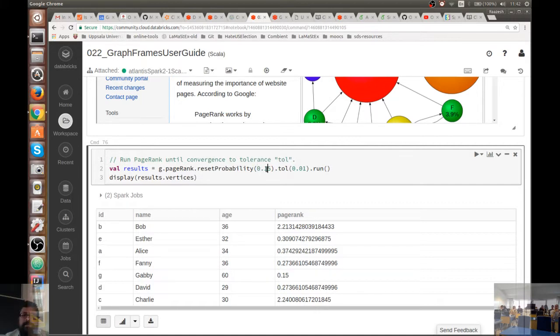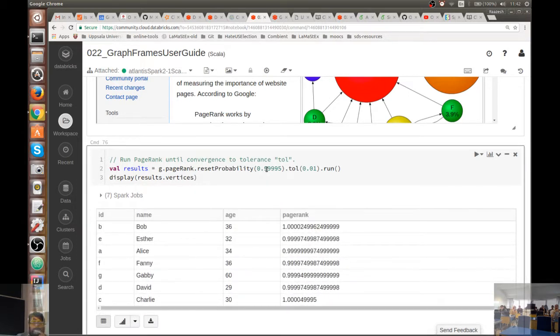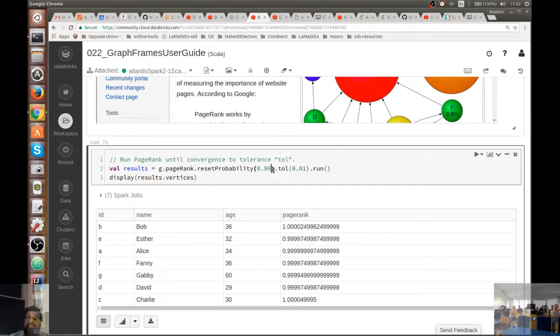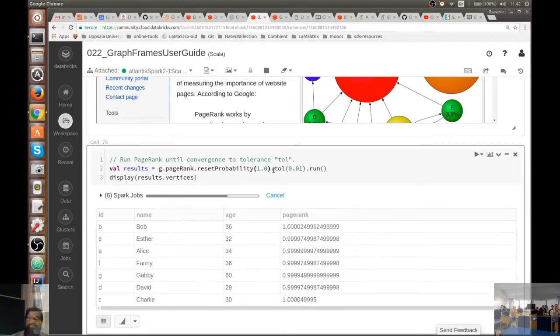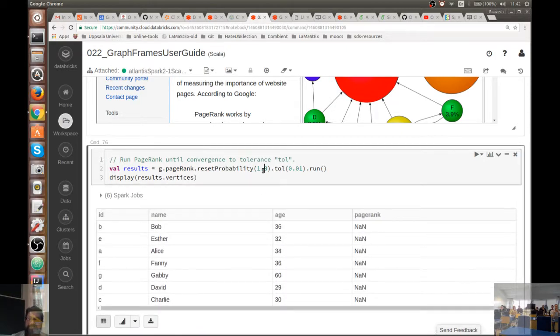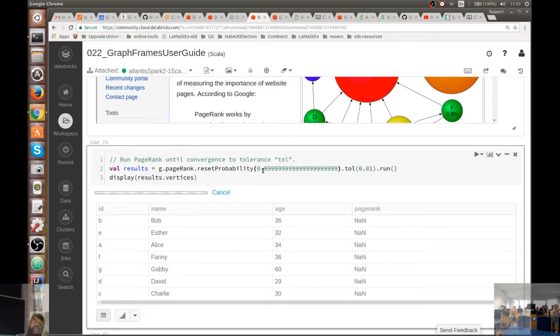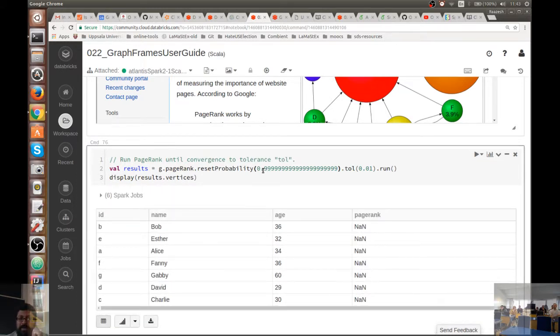So let's do this. I'm going to probably break this, but what will happen now? Yeah, so you see now the PageRank is all ones, right? Because what am I doing now? I'm just flipping a coin that always turns up heads, or almost always. And so when this happens, I jump... ooh, I broke it, as I said. Okay, it worked before, right? The 0.99 thing.